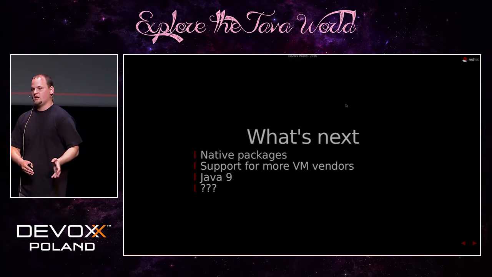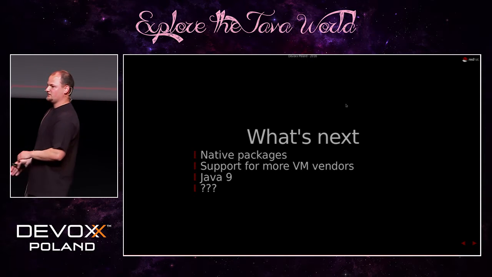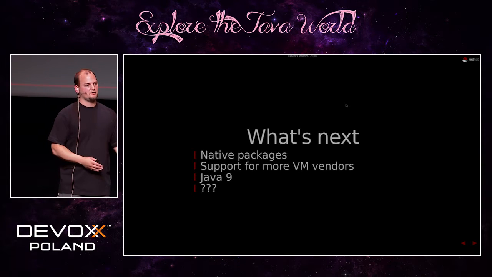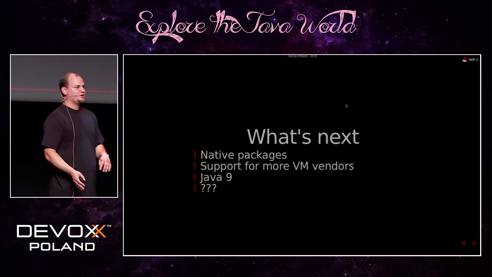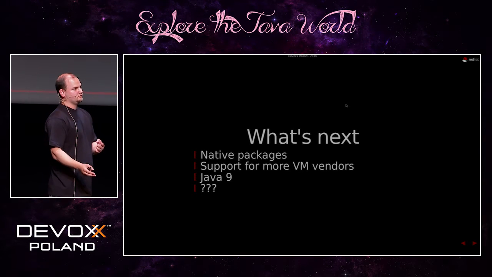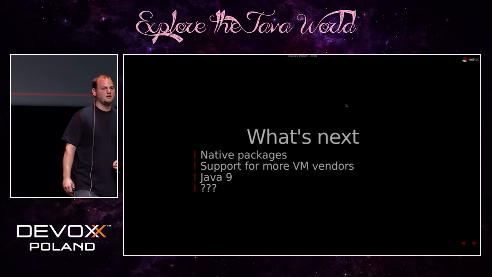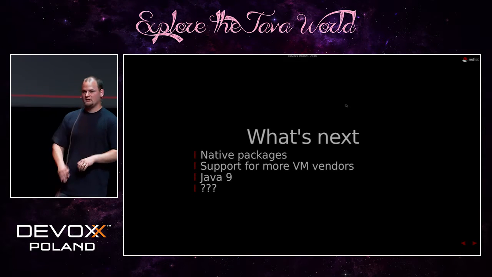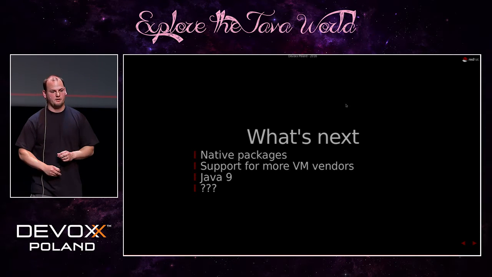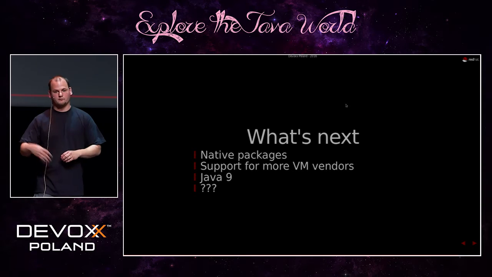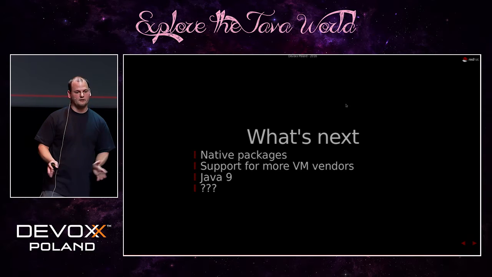Right now, Dumpling supports Java 6 and above. We are not really established on Java 9. But the problem is several vendors like IBM and JRockit tend to be different. Their Threaddump format is different. The Threaddump is obtained differently, etc. So that's where the support is not yet implemented. What we would like to do is to completely encapsulate all this, so you can just instruct Dumpling to talk to a JVM based on the PID, and it will figure out, without you even caring if the Threaddump is in the IBM format or HotSpot format or any other.